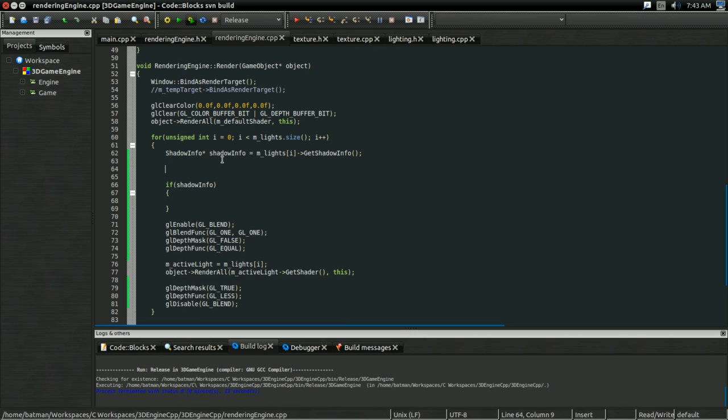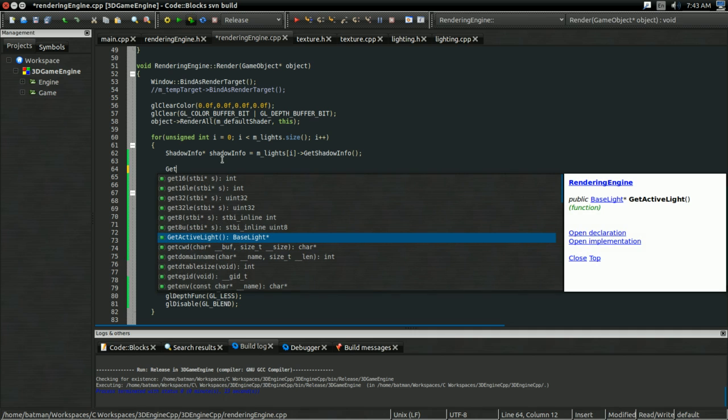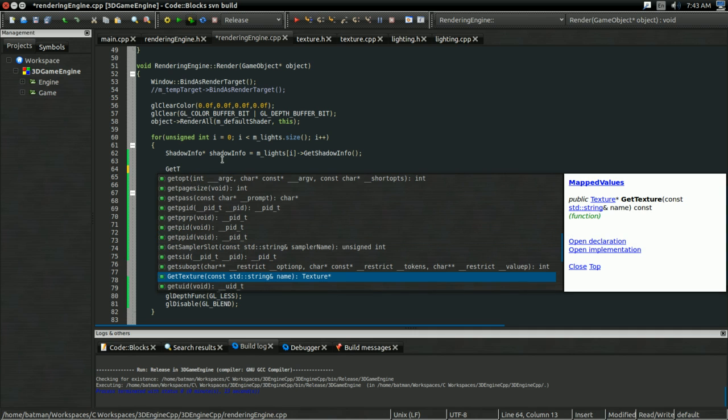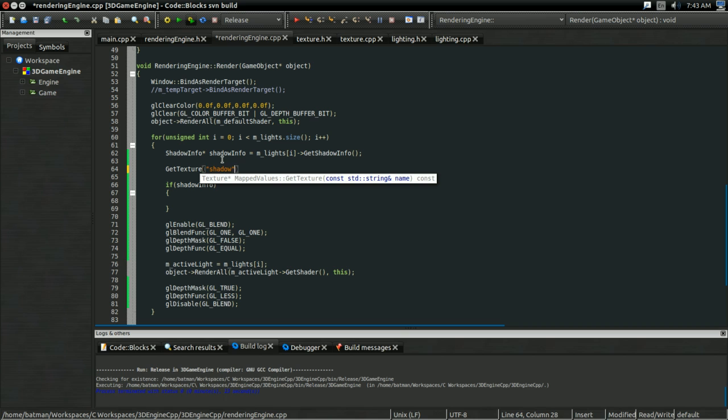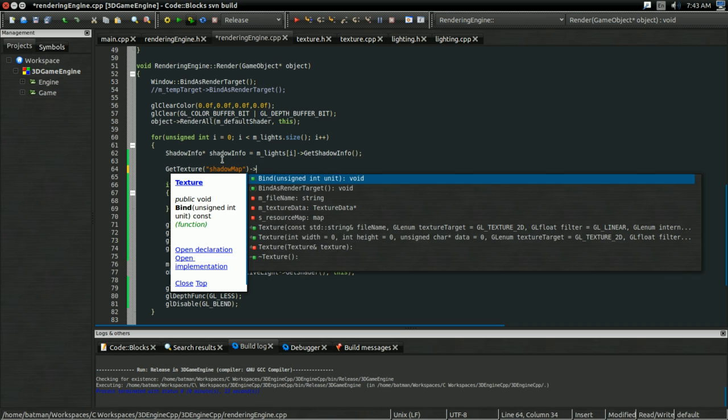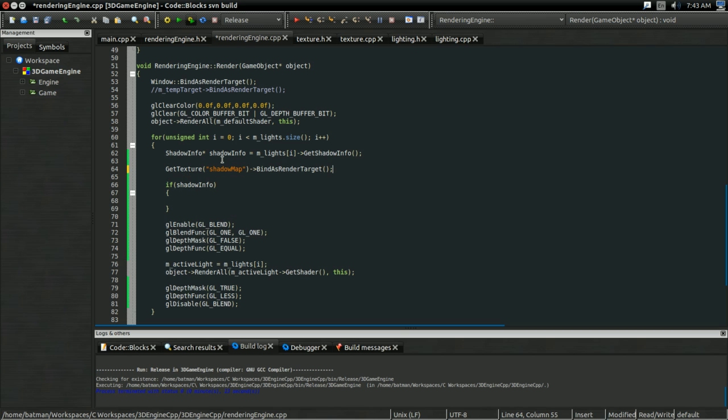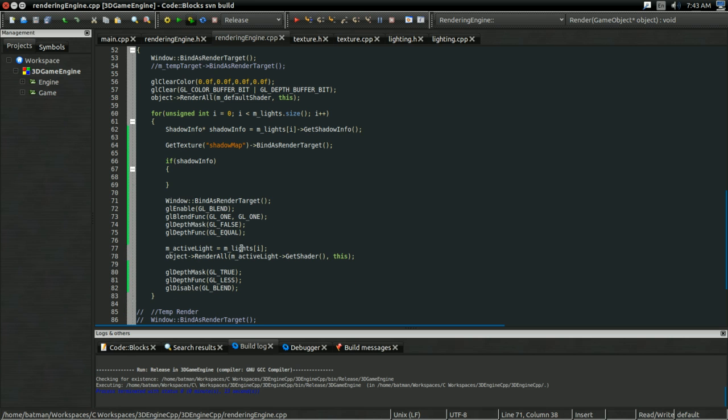So what I'm going to do right here at the top, I'm going to say get texture shadow map. And we're going to bind that as the render target. And then, of course, at the end here, we're going to bind the window as a render target so that we actually draw everything with the window as a render target at the end. But right here, we're going to bind the shadow map as a render target.